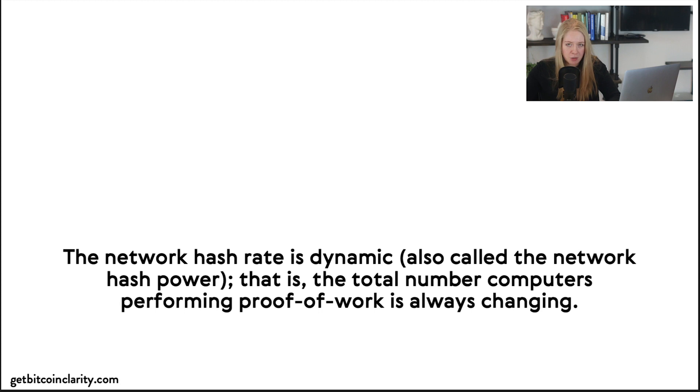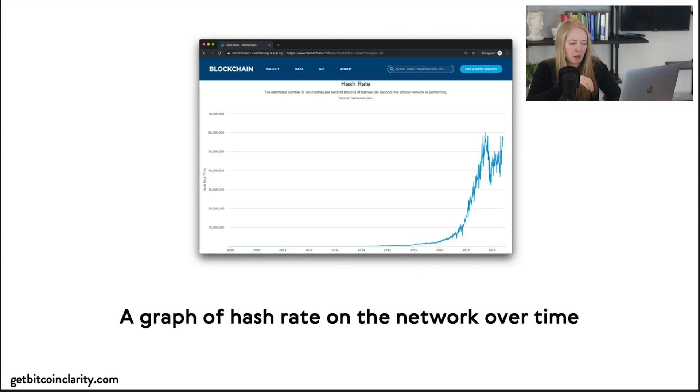So we're thinking of proof of work as just this big computer problem that does work and shows the proof. We're super oversimplifying it just so we can take away the one part that we actually care about. This is a typical graph that you'll see of the network hash rate over time. Now here's where we're starting to get some explanation as to the misunderstanding that happened that caused the price to crash.